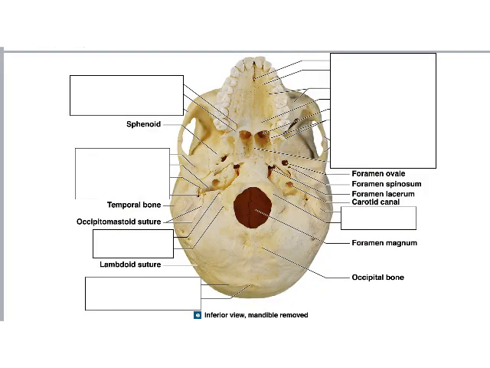So here we go again, looking at the undersurface. And the sutures are a little bit more difficult to see, but you can see there's a separation. There's a suture there, and there's a suture here. So that's going to separate the occiput. So all of this is the occipital bone. And you're going to see temporal bone is going to be here, and temporal bone is going to be here. And then sphenoid is going to be in here. And ethmoid is going to be here in the middle. There's your foramen magnum again, the spinal cord comes out of. And there's a few other foramens here, but I'm not going to have you memorize these ones.